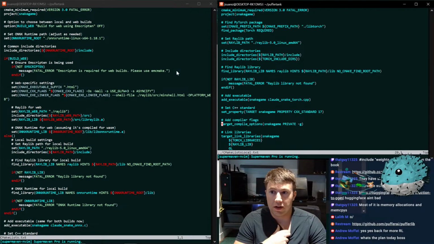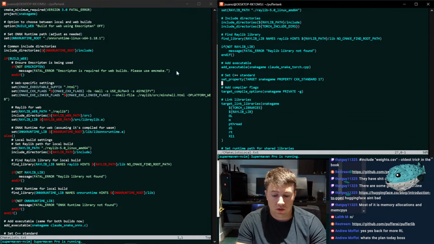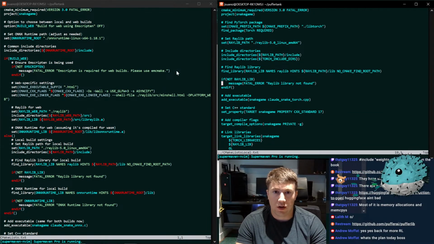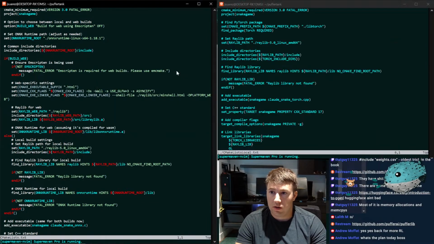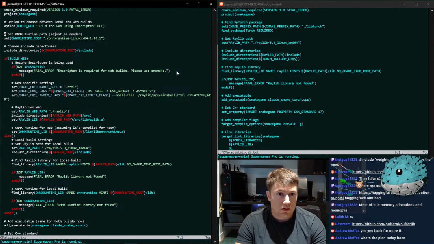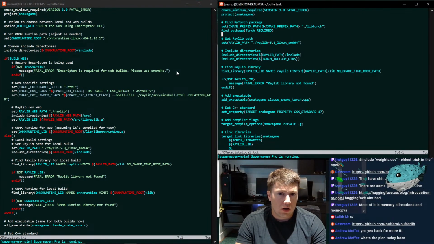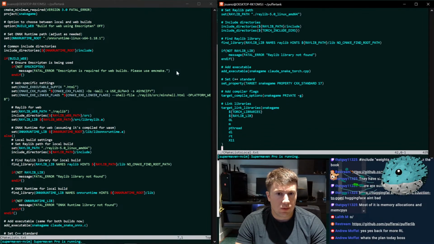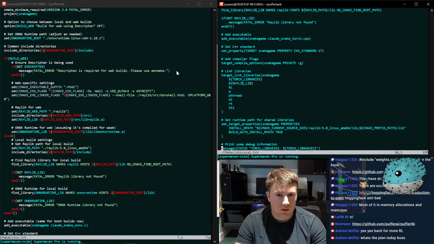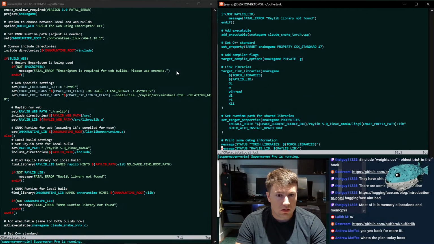I don't know why syntax highlight doesn't work for this. This is weird. Oh, because it's the file name. Yeah, that's fine. So, build web. Where do we set Raylib? Oh, but this is not the Raylib web version, right? Yeah, no. This is okay.